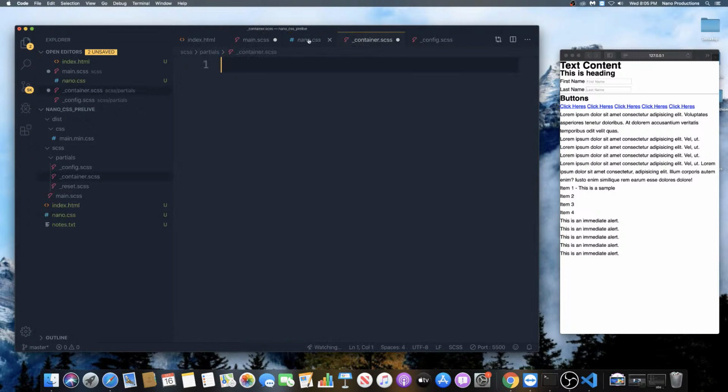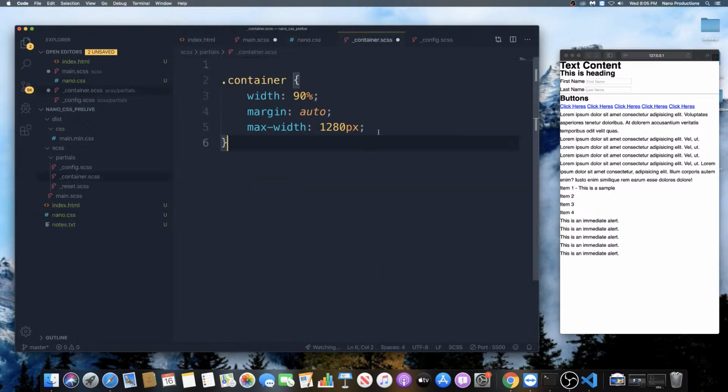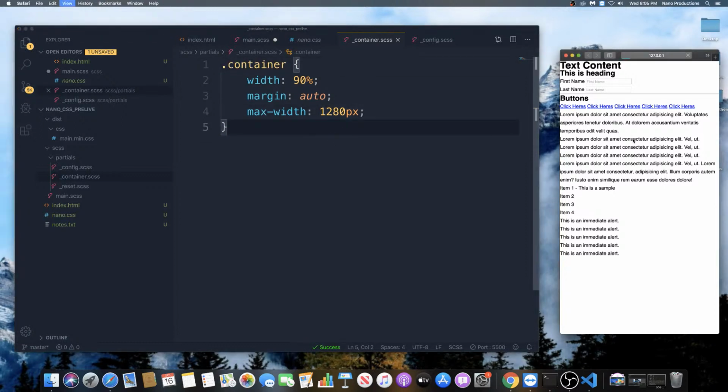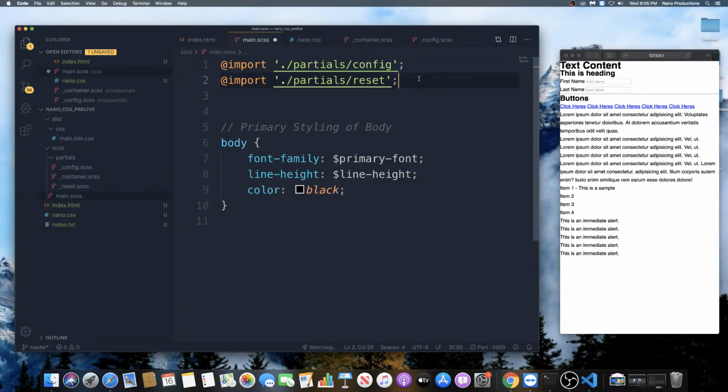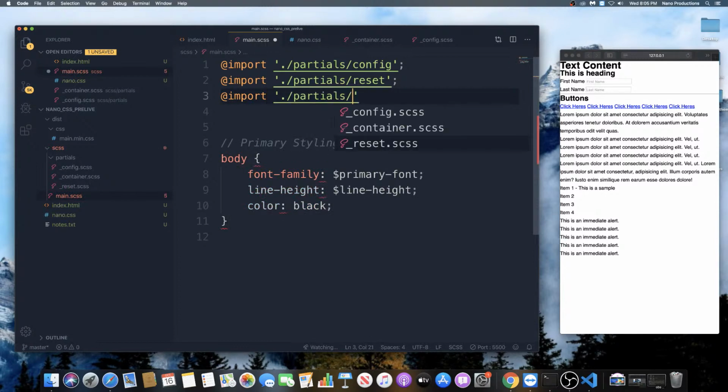So this container, well, I didn't even put it in. Just drag it in. Boom. Alright, so our container should just, oh, we didn't bring it in. What was I doing? @import, outside partials as container.